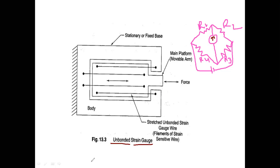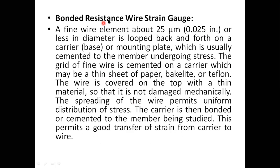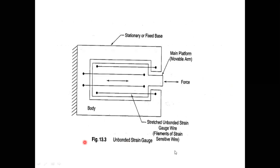Okay, now we are moving on to the bonded metal wire strain gauge. In this bonded metal wire strain gauge, I will take some space here to make you understand. I am going on to previous slides because there is much space available here. Now I am telling you about the bonded metal wire strain gauge. Here, what I will do is, I will take a base material.